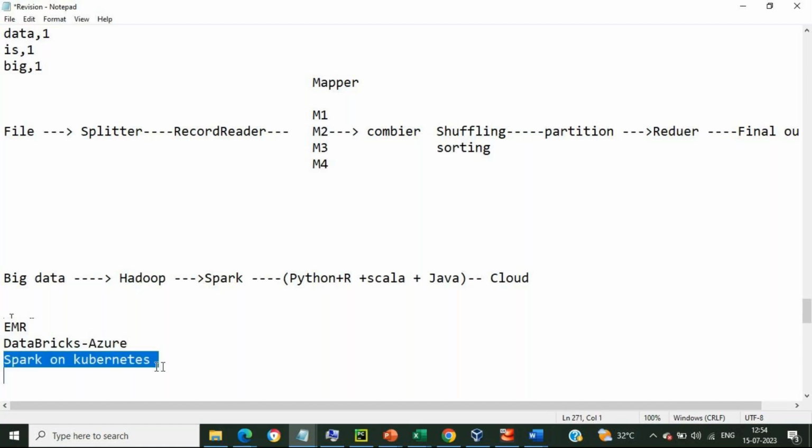And Spark on Kubernetes: how you will configure the Spark cluster on Kubernetes as well. Over here it is on Azure, over here it is on AWS, now on Kubernetes. If you are not going with a customized cloud and want to configure it with Kubernetes, then you can go with this approach as well.